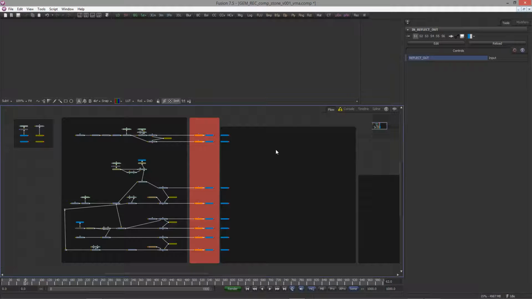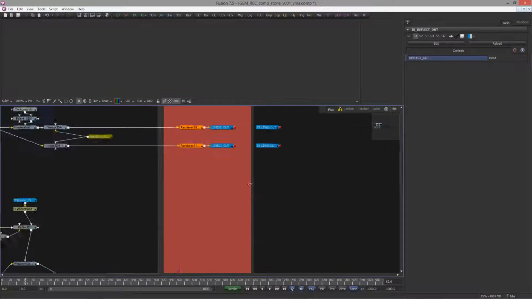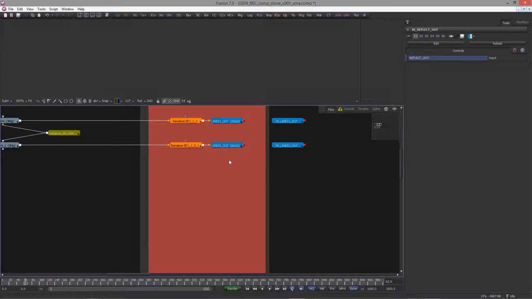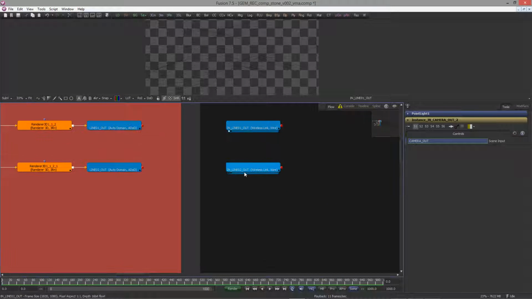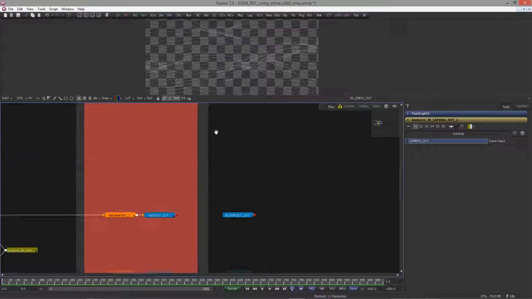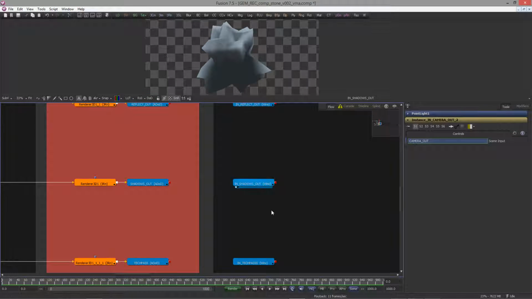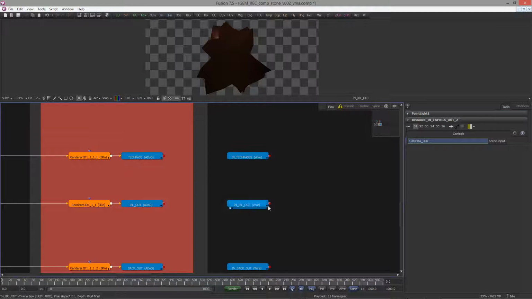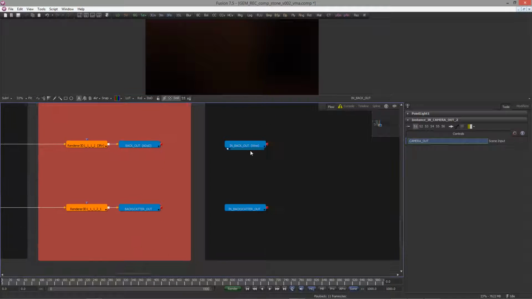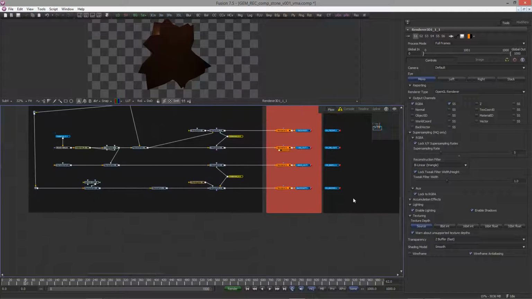Okay, I have renamed all my wireless connections. Let's go through them from the top to the bottom to make sure you have the correct names so it's easier to follow the rest of the tutorial. Okay, from the top to the bottom. First, we have line 1, followed by line 2. Next is reflect out, followed by shadows out, followed by the tech passes. Then we have the fake image-based lighting pass, then the background, and finally the backscatter. Now here, for the sake of order, let's bring the background to the bottom.